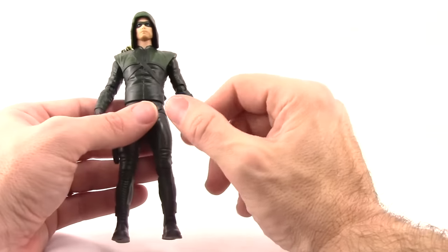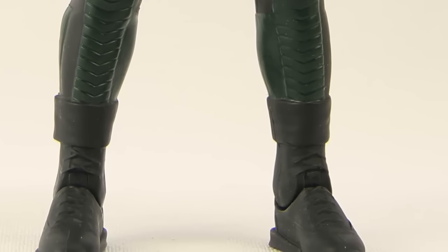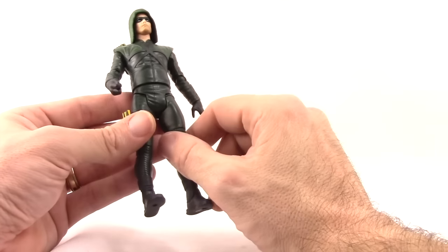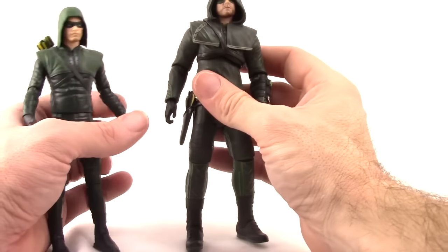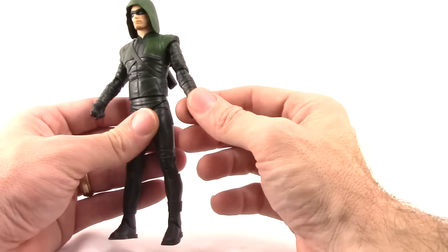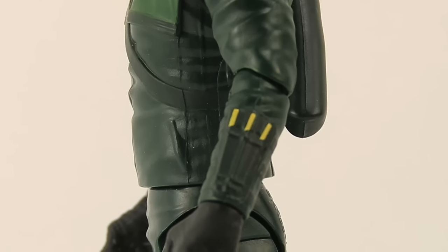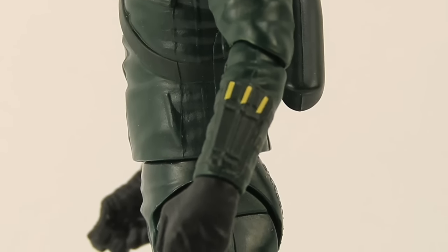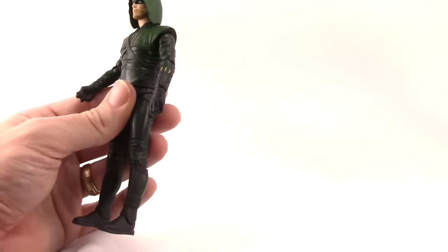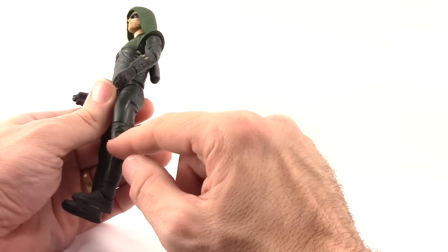Paint details are pretty basic. You've got a lighter green around the shoulders and hood, and a darker green throughout the rest of the body — no shading or anything. You've got black for the straps and trimming on his costume. On the 7-inch DC Collectibles version you've got sculpting detail on the trimming, but not with the 6-inch version. He does have the little wrist arrows sculpted, but not very well painted — just a little bit of yellow for the feather tips, with the rest being dark plastic. No lighter green striping on the legs or anything like that.